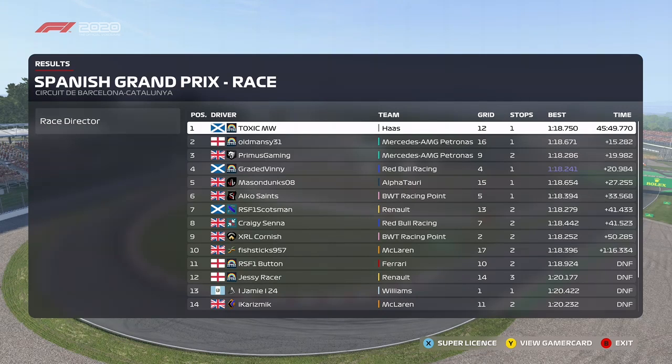What could have been for the Racing Point's driver? 10th is Fish Dicks, he gets a point. 11th is RSF1 Button, unfortunately that crash with RSF1 Scotsman cost him points. I think he could have got some really good points there today. However, we carry on to the next race and see if Ferrari can do it once again.